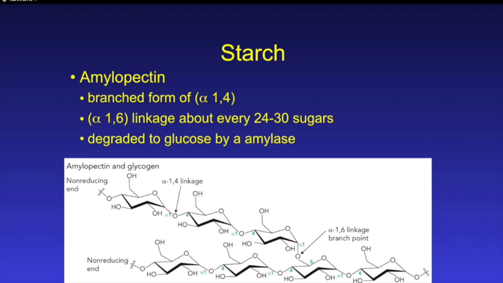Amylopectin is mainly alpha-1,4 linkages. It doesn't spiral because, on average, between 24 and 30 sugars, there is an alpha-1,6 linkage. What this does is this link places one sugar above this chain, and then that can be alpha-1,4, and this branch point is relatively far away from each other. The enzyme that degrades this is amylase. And so we have alpha-1,4 for the main body, and every 24-30 we have a branch point.